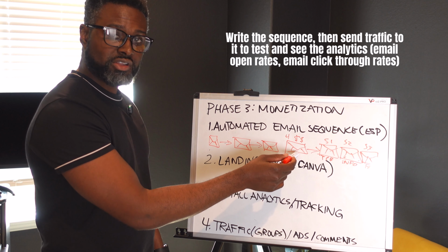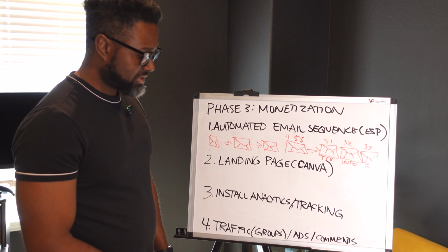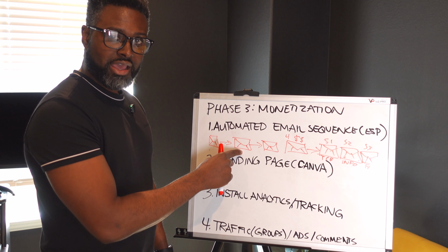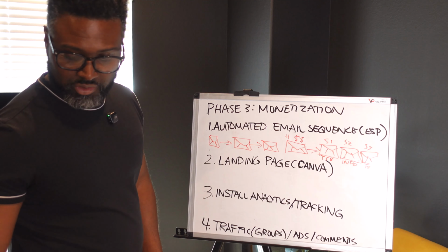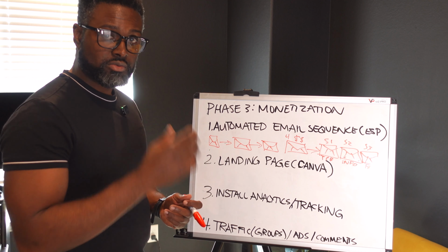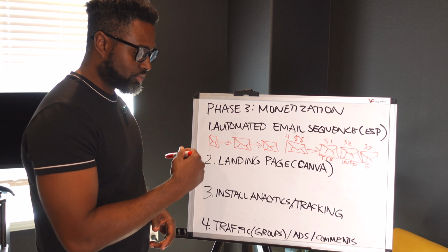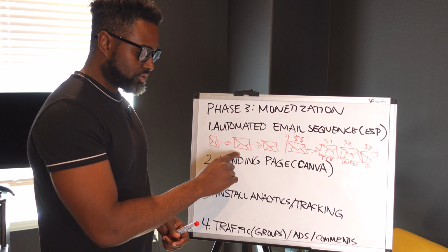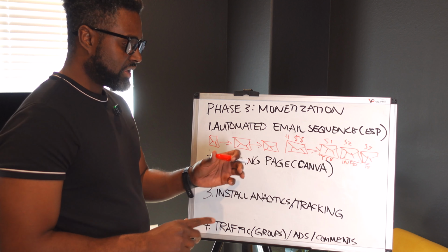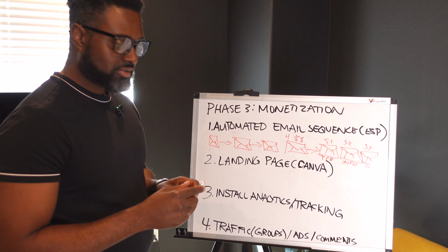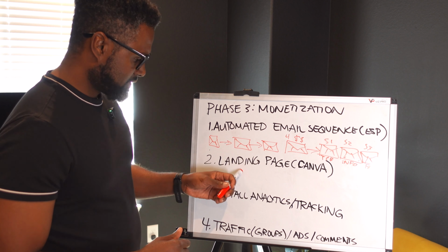My email open rate on this one was 20%, and the click-through rate was 2%, which means that these emails that have low open rates, I need to fix something on it. Maybe the title, maybe the preview text, to get them to open the email. Then you change that, boom, run more traffic through it again until you raise up these percentages, the click-through rates. And then once you figure out a system that works and you test all of this, you can put it on autopilot.